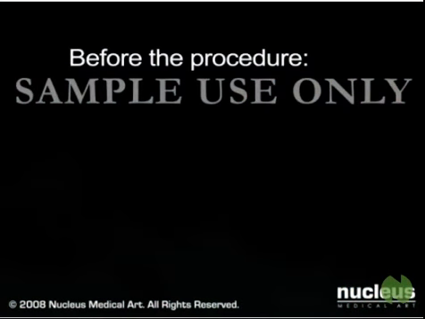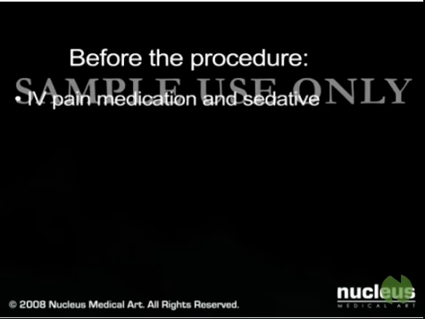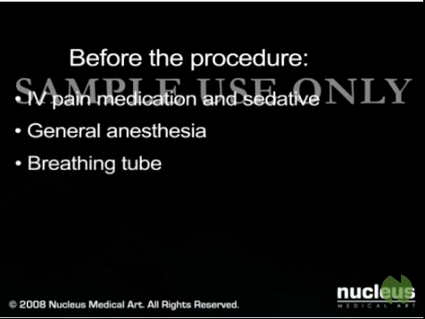When you arrive at the hospital for your procedure, an intravenous line will be started, and you may be given a sedative to help you relax. Most cases are done under general anesthesia, which will put you to sleep for the duration of the operation. A breathing tube will be temporarily inserted through your mouth and into your throat to help you breathe during the operation. Tonsillectomies and adenoidectomies are rarely done under local anesthesia in adults and never in children.